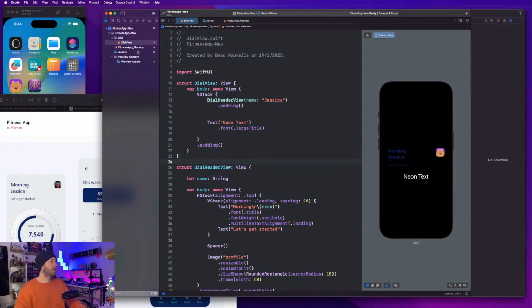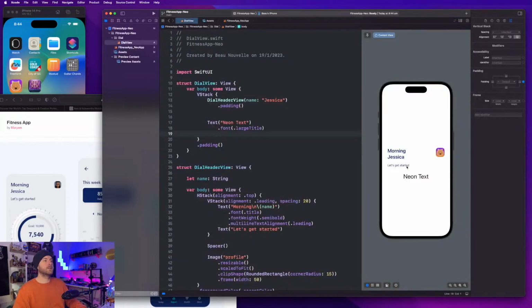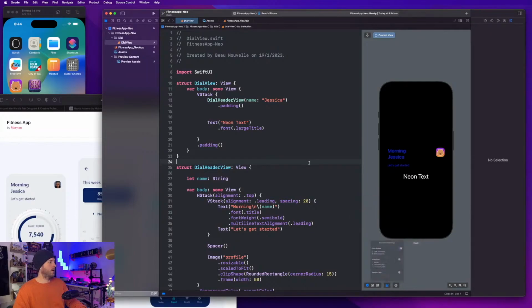Because I think what we should be doing, if we go to our accent color, this should actually have any and dark. And then on dark, you come in here. And generally what I do is I'll just bump up the brightness on whatever color it is, right? If it's blue, just go a little bit more blue, and then we go back to our dial view, and then let's switch this again. See how it's a little bit brighter than it was before, and I think that's good.